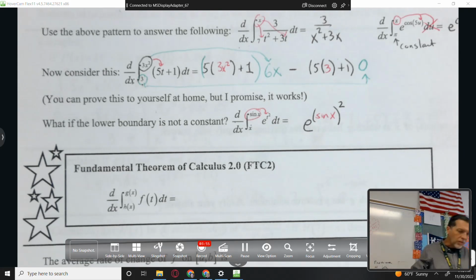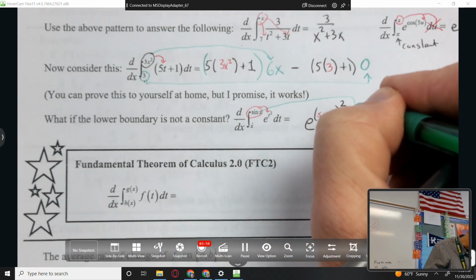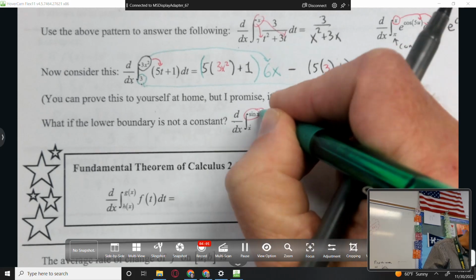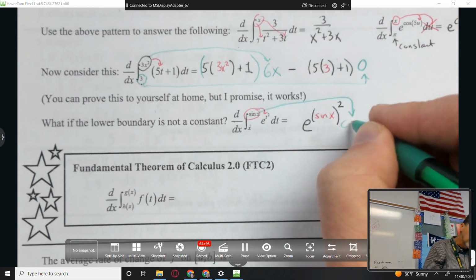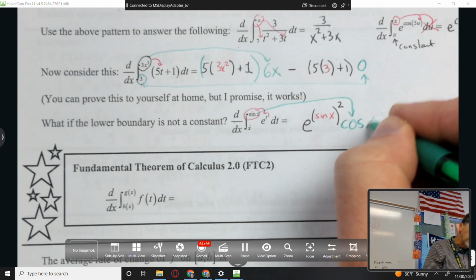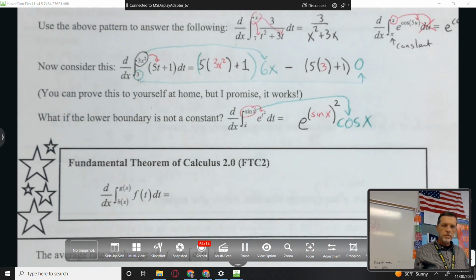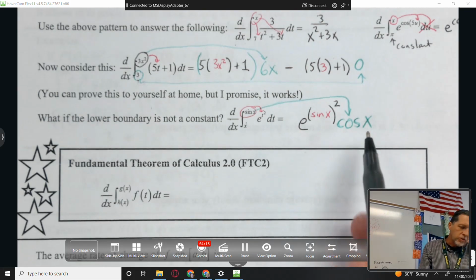But then I have to chain rule it. And as usual, the chain rule is what people forget. What's the derivative of sine? Cosine. It's not that people don't know the derivative, it's that they forget to do the chain rule. E multiplied by 1 times cosine, the power of cosine, or just cosine? It's just multiplied by cosine of x.